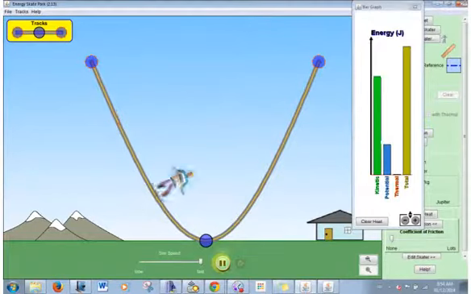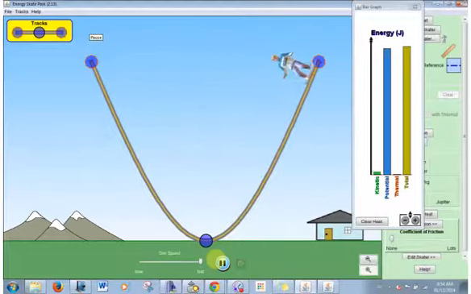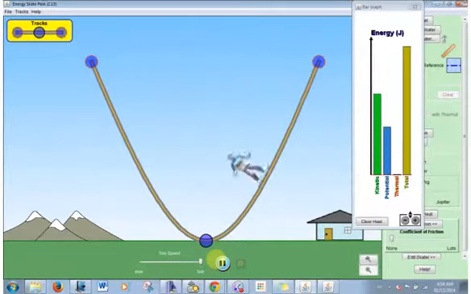Right at the bottom, yeah, pretty good. It's all kinetic. All this energy, there's my zero level right at the ground. There's no potential here. Okay? It's all kinetic. And everywhere in between, there's an infinite number of points where it's some percentage of kinetic and potential. Okay? Make sense?